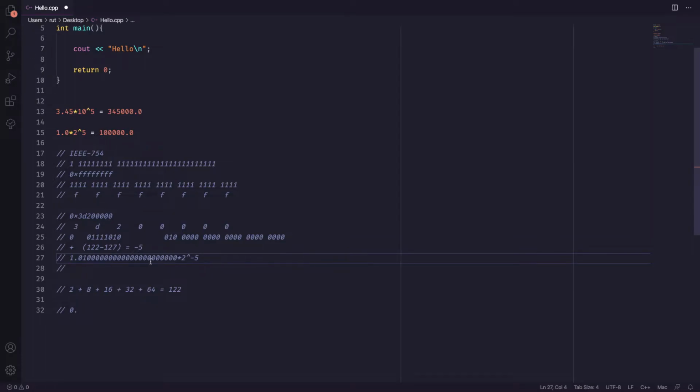If I just copy this over, delete the times 2 to the -5, add a couple more zeros, and take this decimal and move it 5 times, 1, 2, 3, 4, 5. That's the answer. That is what we should get if we put in this number.